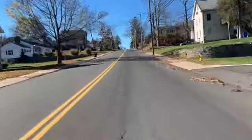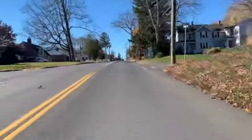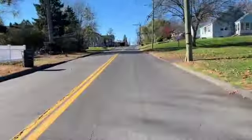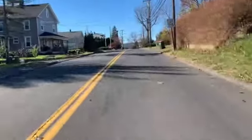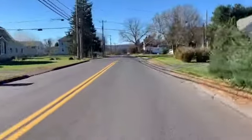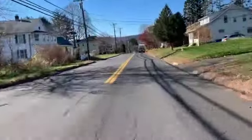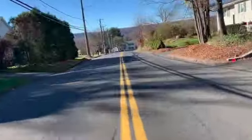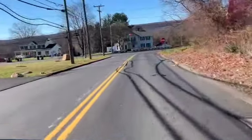There you go. Looks like the hill's not even here. It's worth noting that I have a little issue. See, it's not pulling up very well. Well, seems like I might have lost power in fourth. Let's see if it's true. Unless that hill's stronger than I thought. Might have to mess with the timing after that.